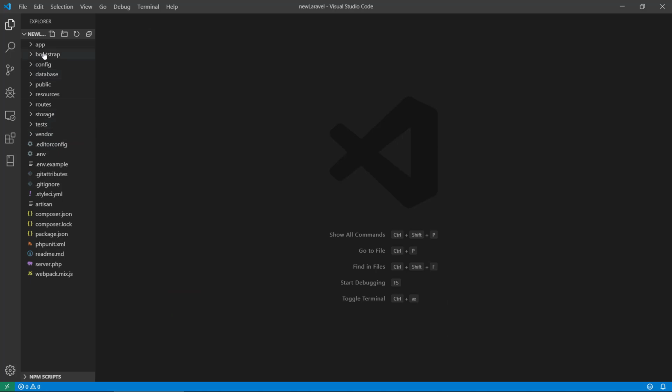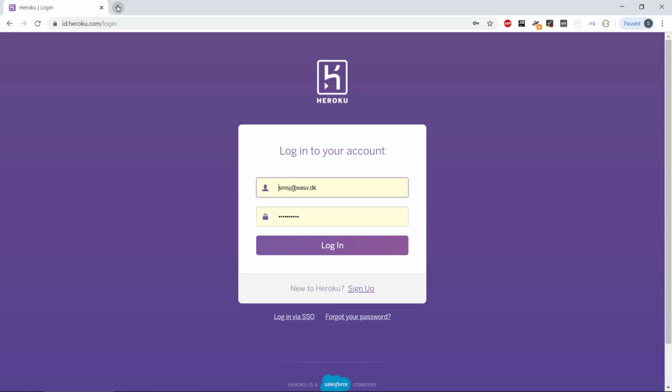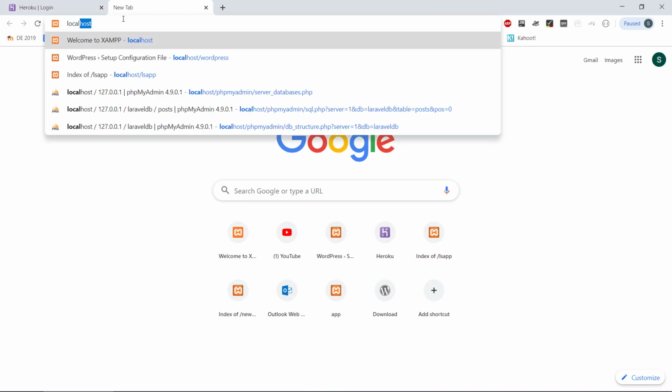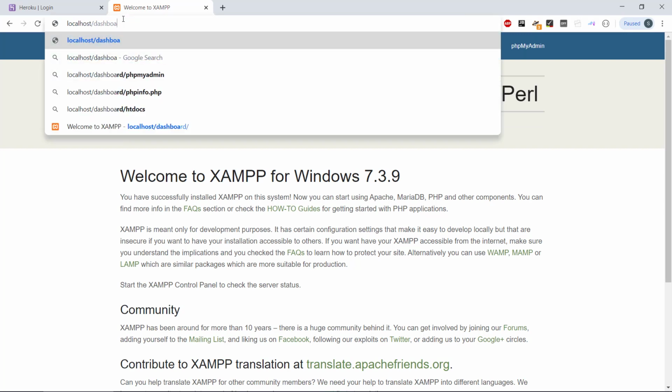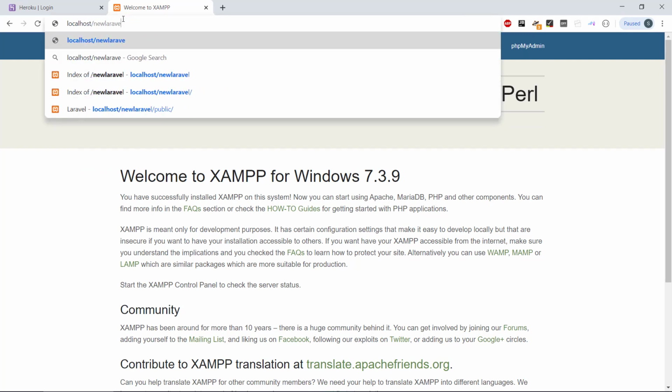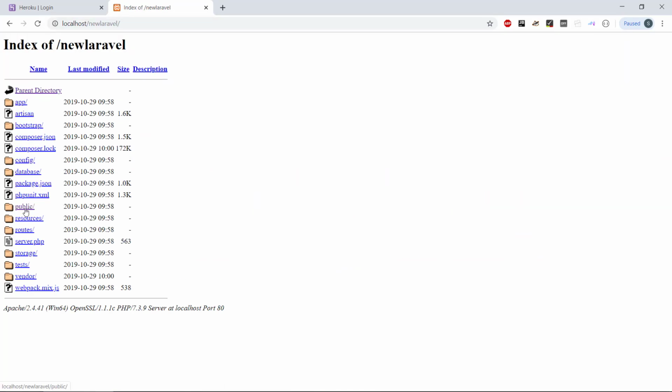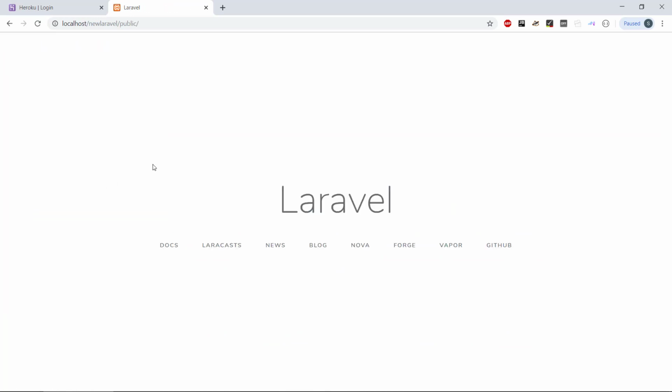Okay, so we have a local Laravel application here up and running, and if we take a look in localhost, we visit new Laravel. You can see this is just a brand new Laravel application without anything special to that. So let's try to see if we can deploy this on Heroku.